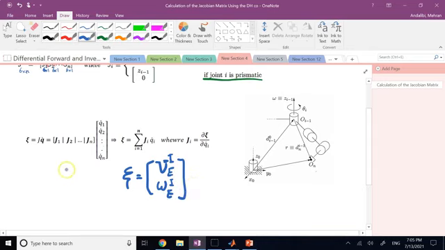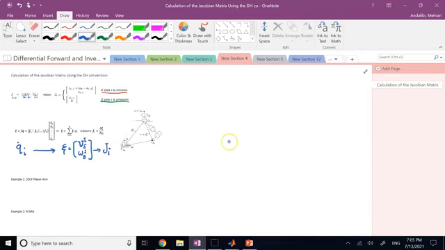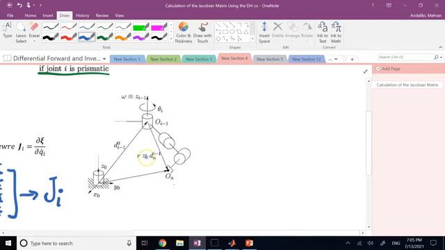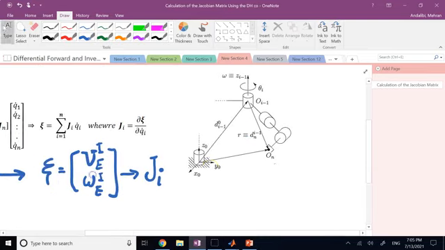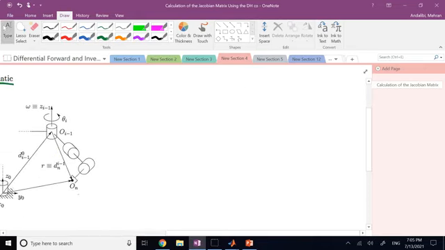So basically, I want to know if I change the velocity of joint number i, how does it affect each one of these, v and omega? And the partial derivative of that, I call it the contribution of that, J_i, the ith column. So let's take a look here. If one of these joints is prismatic, when I move it, what's the effect of that velocity on the velocity of the end effector? What's the effect of that on angular velocity of the end effector, linear and angular?